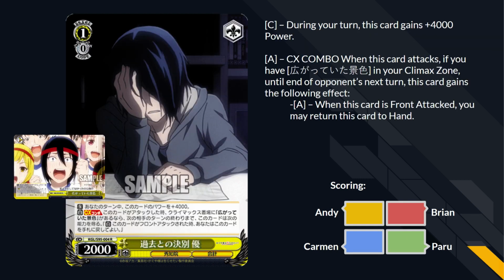Moving on. Paru, go ahead. We got the level 1 U combo. He has a soul trigger, just for anyone wondering. During your turn, he gets 4,000 power, and when he attacks, he gains the effect to bounce back when he is frontal attacked, if you have his choice climax in play. So it's like a half Obero, which is kind of depressing. Yeah, it doesn't get Twin Drive. Twin Drive would have been nice for this.